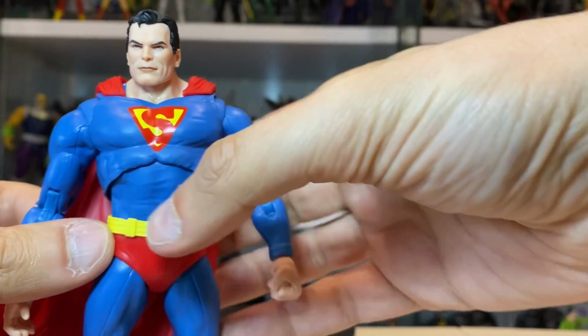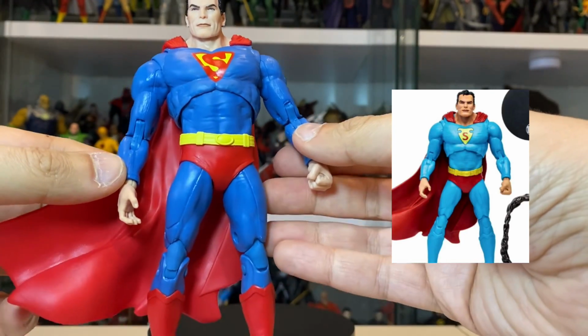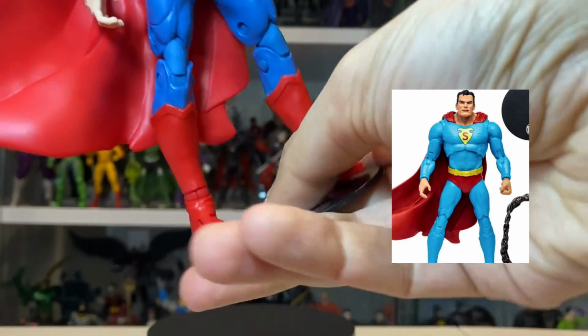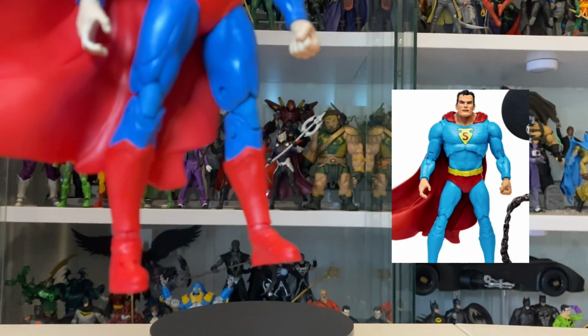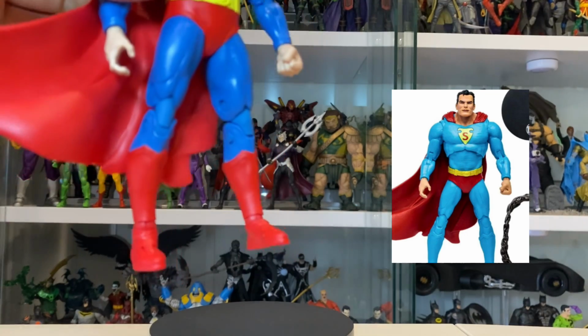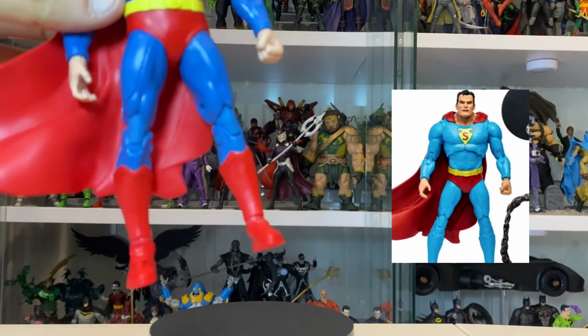In terms of the figure itself, he is identical to the Action Comics #1 regular version, save for 3 areas. So the first area is that this version, let me take the display stand away, has red boots. Now, the Action Comics #1 regular variant does not have red boots, but it has the sculpted boots in blue, and that looks really odd.